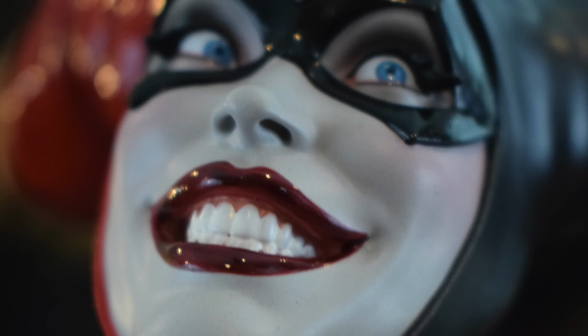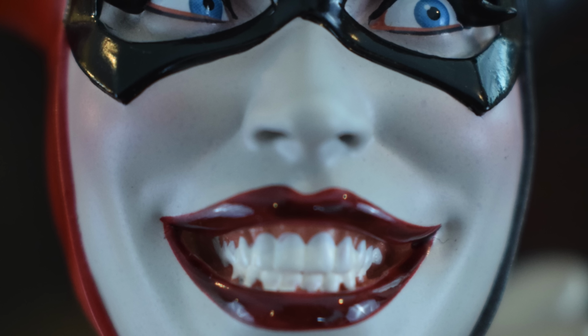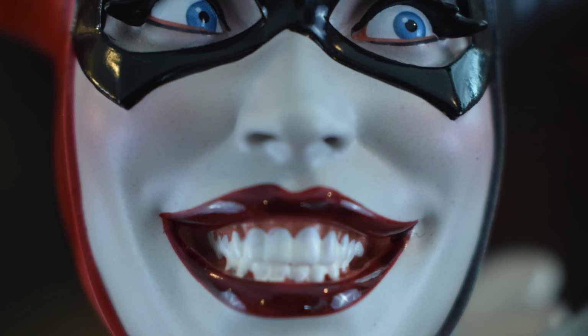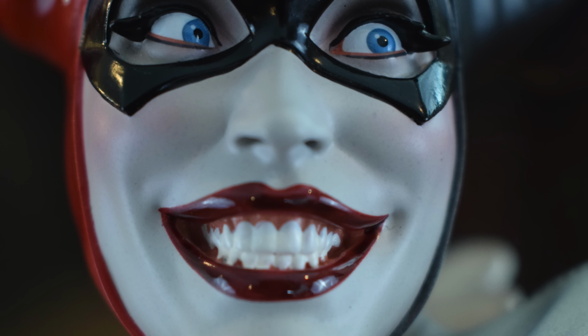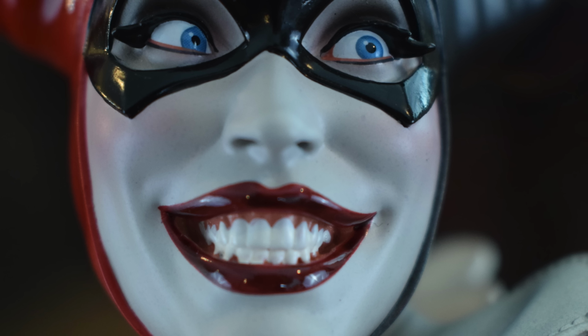I think there's a little bit of opportunity around the mouth where the bottom of the teeth are. I don't like how the gums interact with the teeth, but I love what they did with the sculpt on the lips and the paint. And then her eyes just look really good. Her pupils, they could have done a little bit better on the paint job, but I like the coloring around the eyes. And again, it's not just a plain white, but you can see her rosy cheeks below it. So that's premium format Harley Quinn.